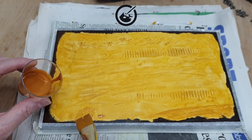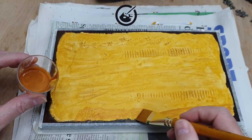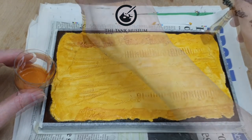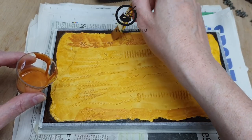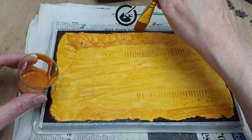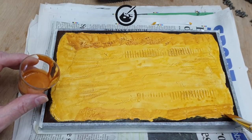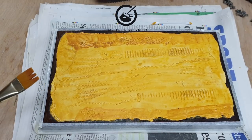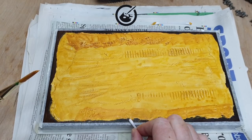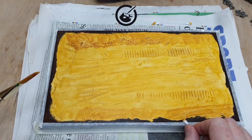So this is another reason for making the marks where the various bits of terrain go, because you can see where you need to put stuff. So all I want to do is just darken it a little bit. And what I'm doing as well is around the edges here, if I get any paint on the wood, because it has the varnish on it, it won't sink in, it just sits on the surface. And so you can just come in with a cotton bud like this and just wipe it off. And if it gets a bit too dry, you can just wet the cotton bud and get it off that way.